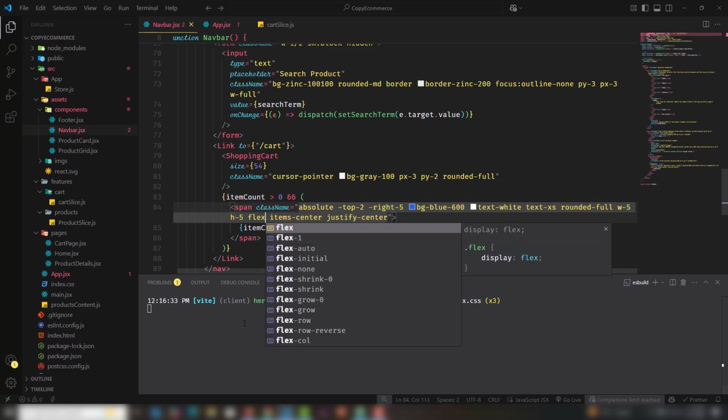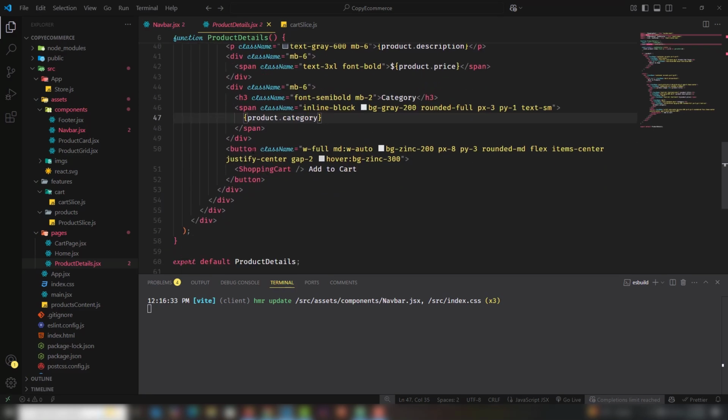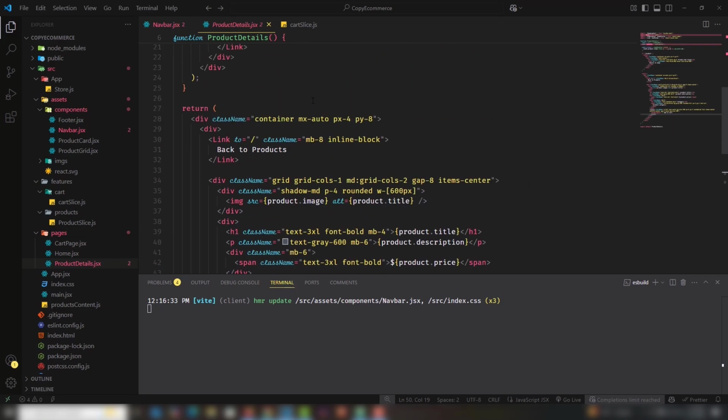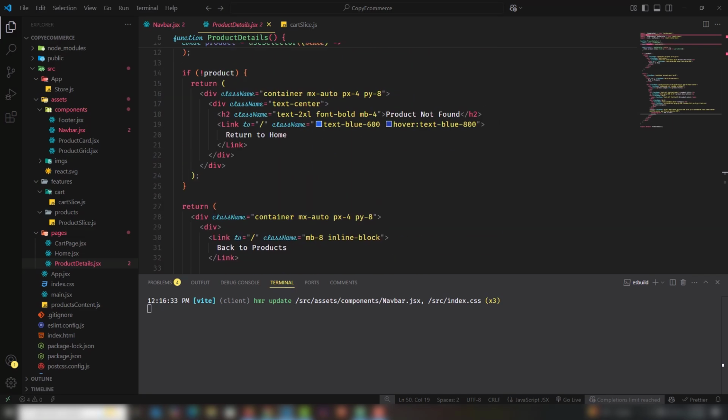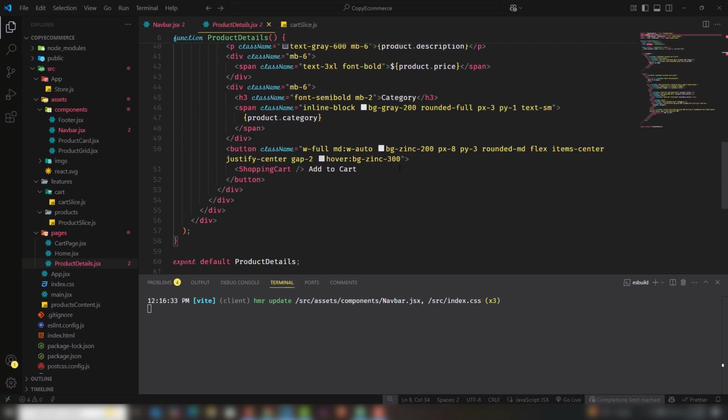So let's move on to the cart details page. I'm going to find the cart details page right there, and we're going to add the event on this button. I have the ID and the dispatch function, and all of the things, but the main thing is I need to add the event right inside the button.